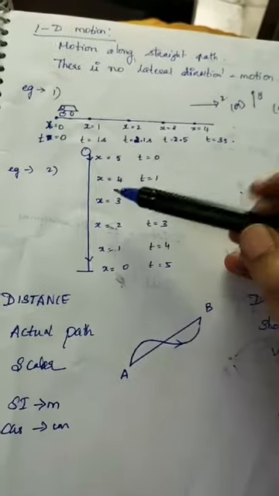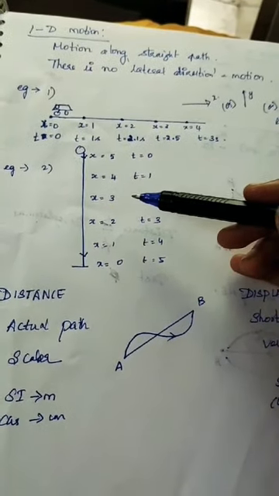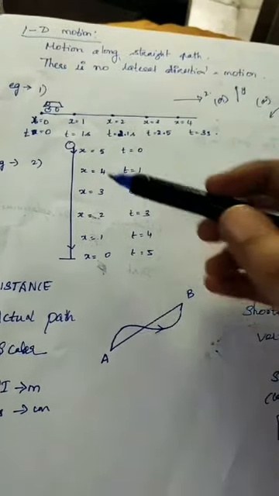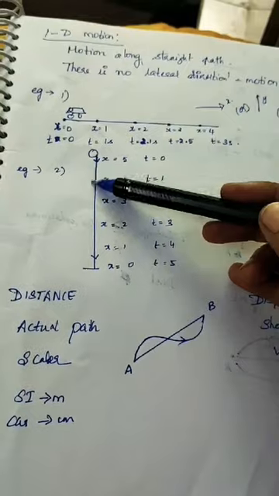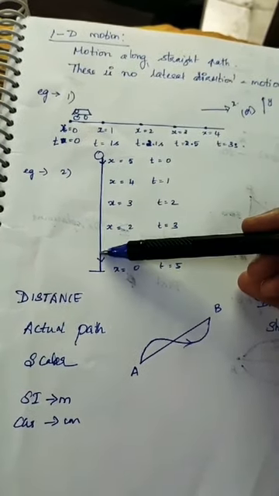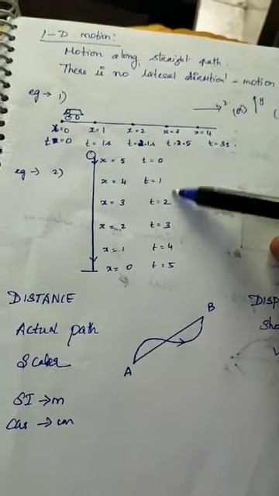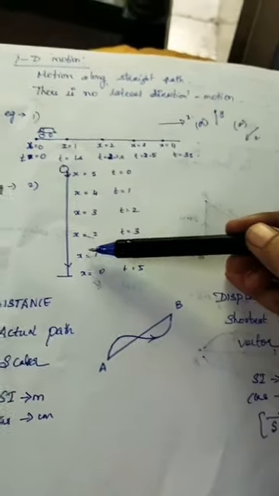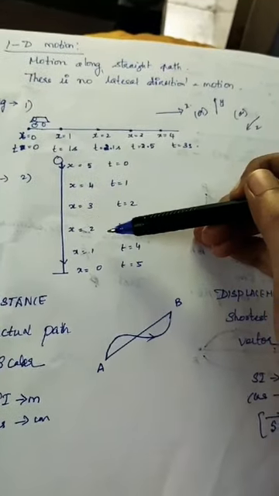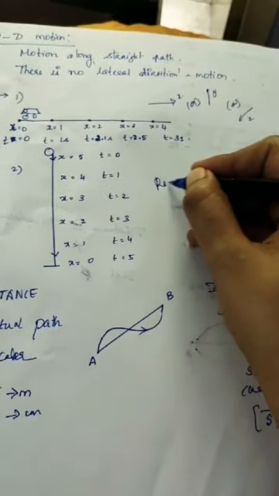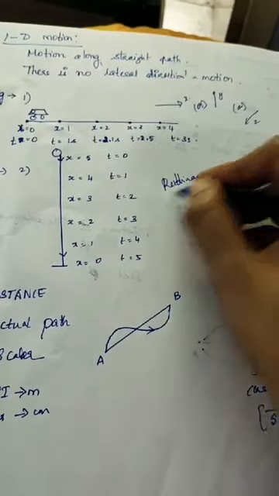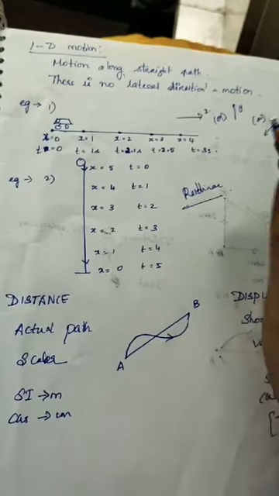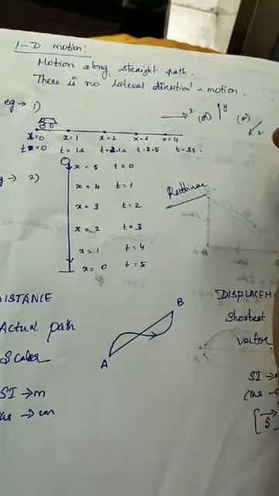You can also consider it this way: you're just dropping a ball from a particular building, and the ball is just traveling along the height of the building. It is just falling straight down, which means there is no other direction involved except one particular direction. Again, for each time you see how much distance it covers, and this is an example of one dimensional motion. One dimensional motion can also be called rectilinear motion. The motion which is along a straight path is called one dimensional motion.